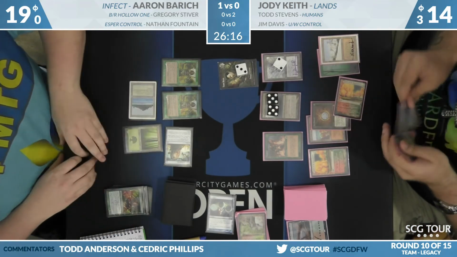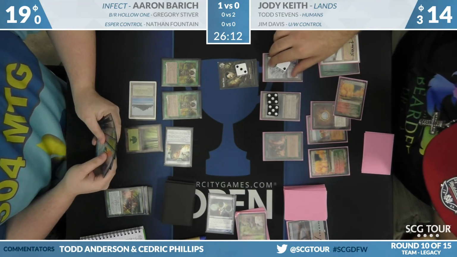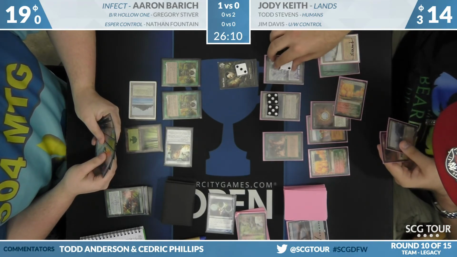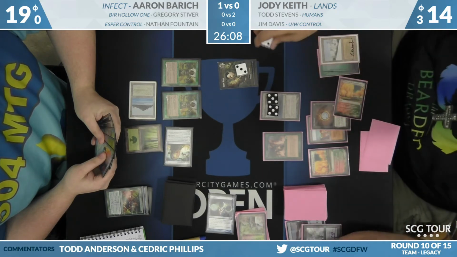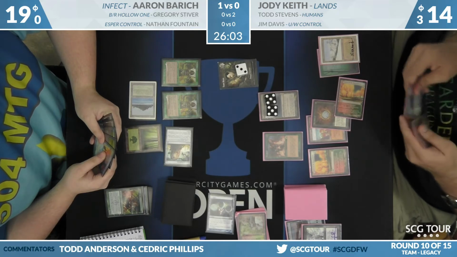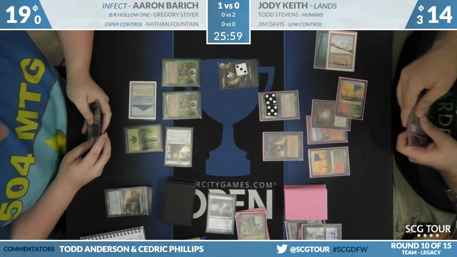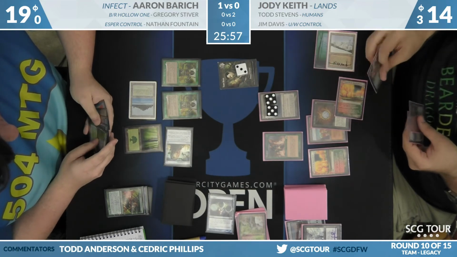So we have the Glacial Chasm from Jody Keith, which is actually just locking out Aaron from doing any real damage or infect damage to Jody. But it looks like Jody is comfortable letting it die here. Either he has Life from the Loam, or he thinks he's going to be able to clear off these Noble Hierarchs with Punishing Fire this turn. Well, let's see what Jody Keith's got.